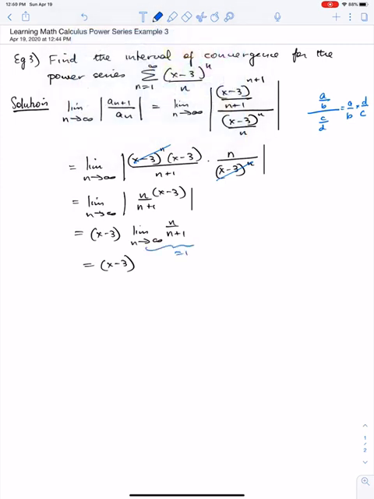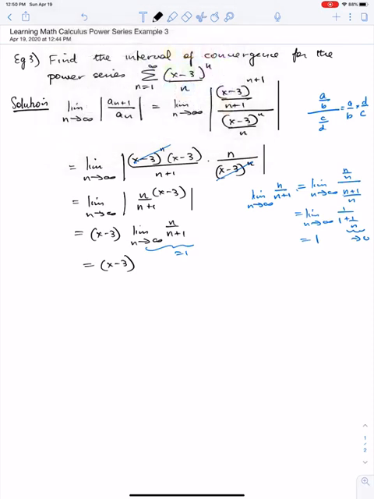Maybe it's not so obvious, in which case you would take it out here and do it separately as part of your rough work. The strategy is to divide numerator and denominator by the highest power of n, so that's n over n plus 1 over n, so you end up with the limit as n tends to infinity of 1 over 1 plus 1 over n. This bit goes to 0, so you're left with 1. This is a standard limit problem from Calculus 1.